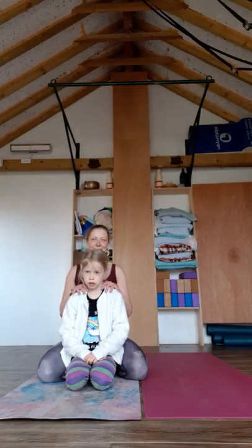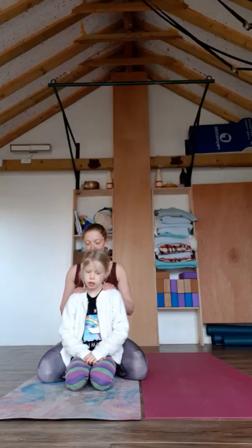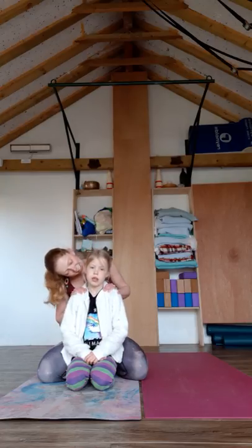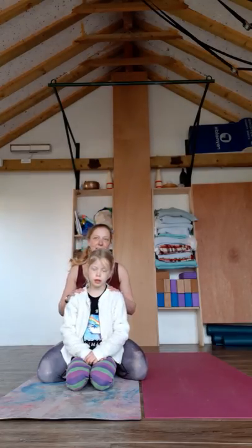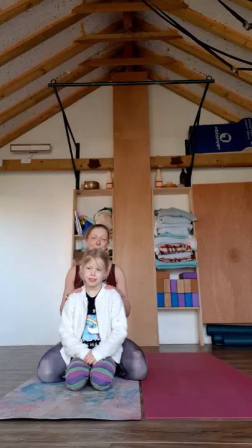And then really gently, you can let your hands rest on their shoulders and start to do a little bit of squeezy massage with your fingers on the front and your thumb on the back. And you can ask them, does that feel okay? If they want more or if they want less squeezing, they'll tell you. Just be gentle with them though, don't go too hard. They don't need any deep tissue massage at this age.